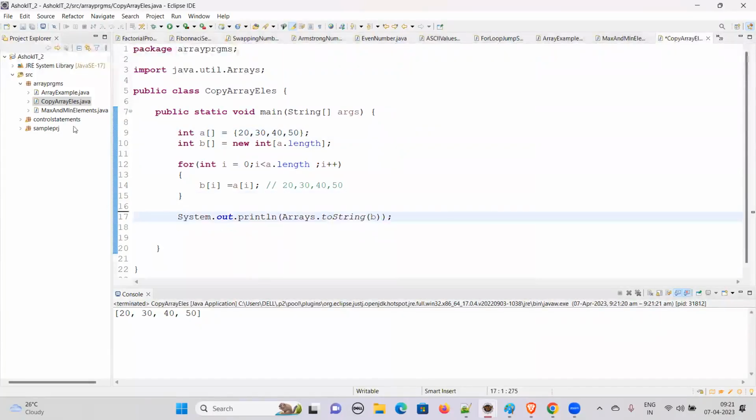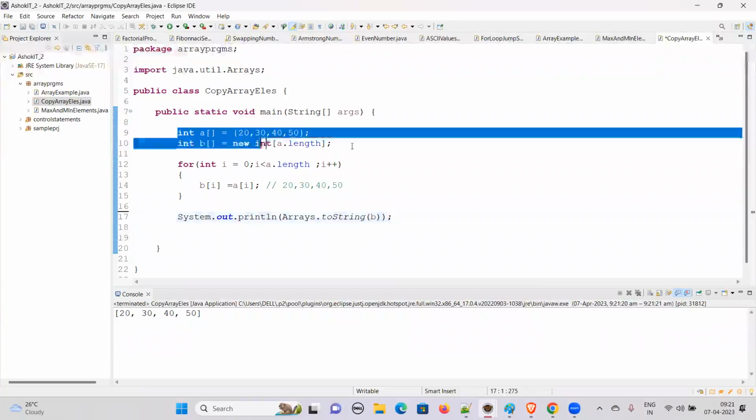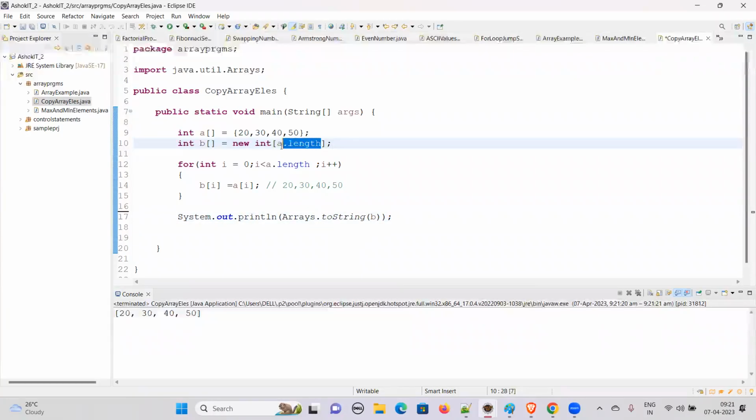Okay, so this is nothing but copying arrays from one array to another array. The simple thing is we have to take the length of the array that we want to copy, and the pasting array should have this length defined here, so that there could not be any exceptions. Okay, so just give me a second, guys.